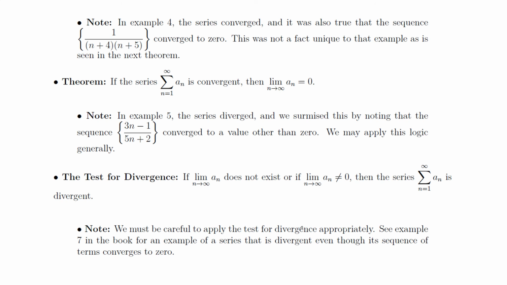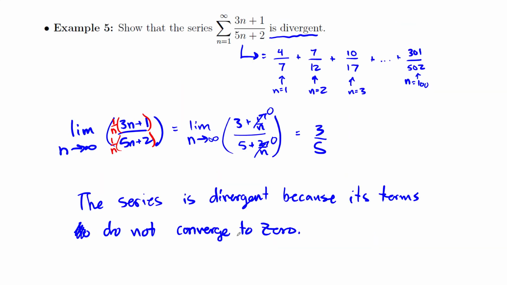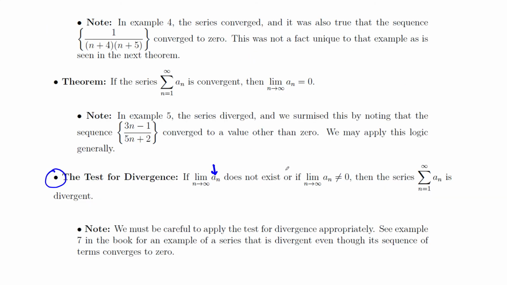All right. So I'm going to go a little out of order here. That problem we just did, here's the formal thing to give us permission to say this. The test for divergence. It says if the limit of the terms in the series does not exist, or if it is not 0, then the series is divergent. And that's exactly what we said right here. So if that ever happens, you have to have a divergent series.